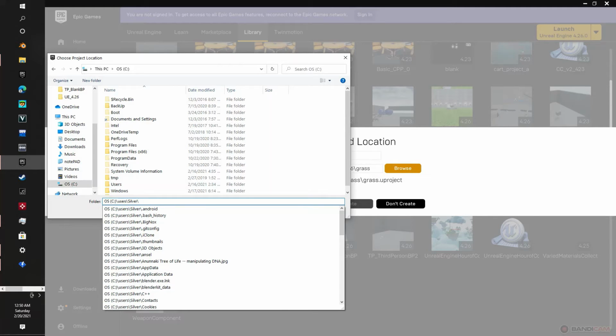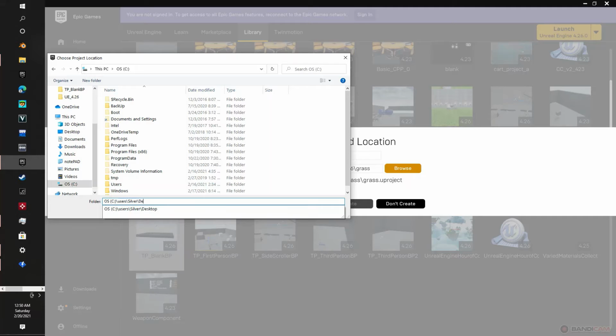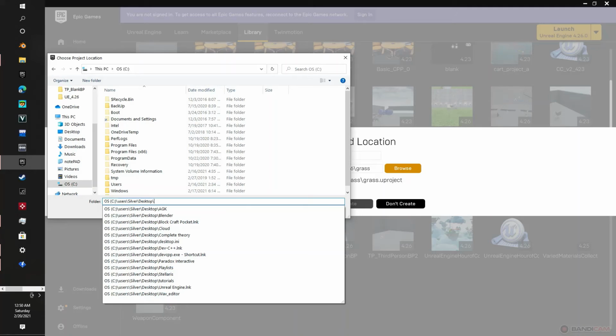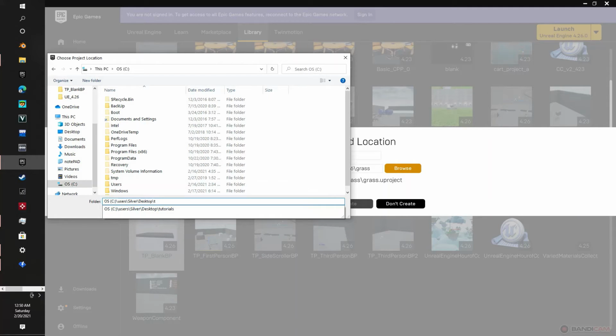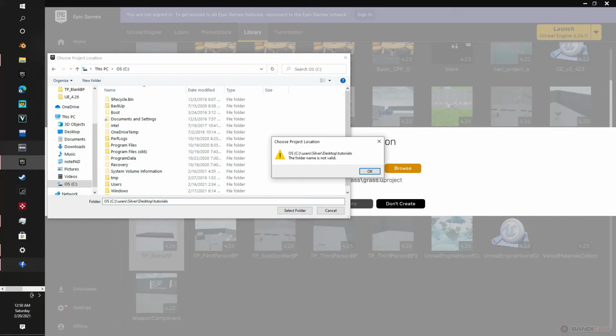Silver. Desktop. Tutorial. Tutorials. And I'm going to show why that is. Tutorial folder name is not valid. Okay, I know why. God damn it.